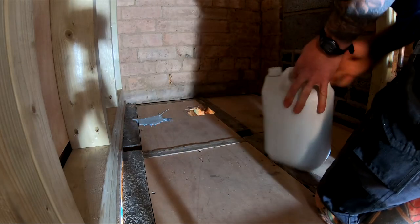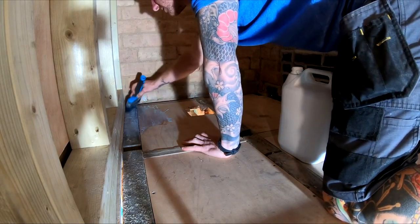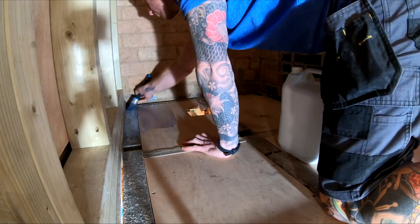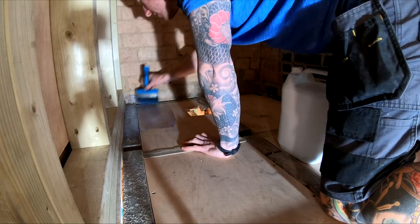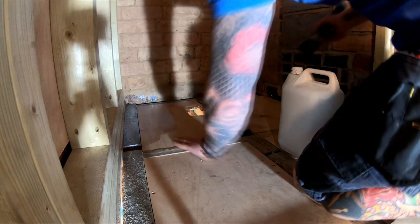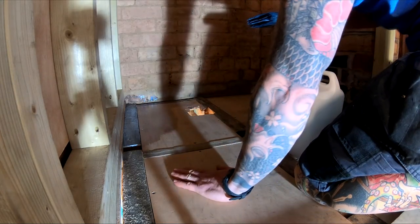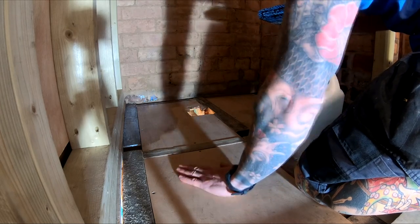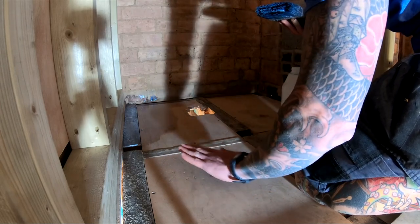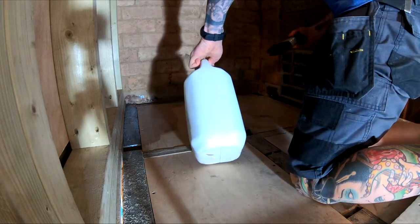Like so. And then use a brush or a roller to work it into the timber. It's really important that you actually do this, because if you just put adhesive straight down onto wood, all that's going to happen is, because it's quite porous, it's going to dry off the adhesive that touches it while the rest of it's still wet, so you're going to get delamination, which means basically the adhesive is not going to stick to this. That'll cause you lots of problems down the line.